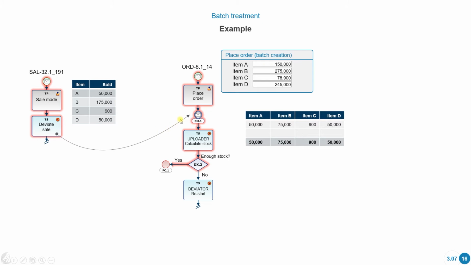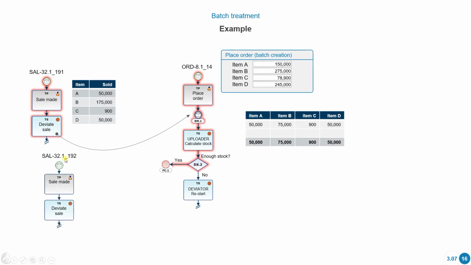So when we deviate this information, these lines with information, to this process, let's say we have a system task or 10 or 15 different system tasks, it doesn't matter, that calculate the stock. So it crosses the information we have of the items that were sold, it crosses that information with the amount of items that we ordered in this process. Obviously here we can see we've ordered 50,000 items A, and this obviously doesn't reach the amount of items that we have purchased here. So there still is enough stock, and the flow is going to stop over here.